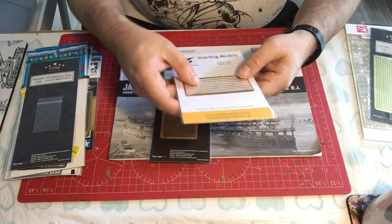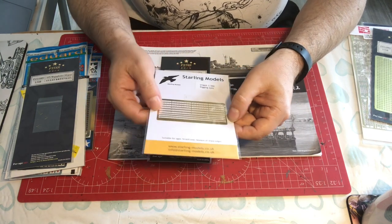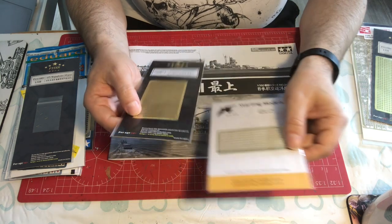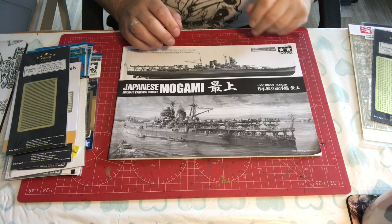And then this set from Starling Models actually has little eye loops that you can attach to the deck as tie downs. So they call them rigging eyes, so they may or may not get used.